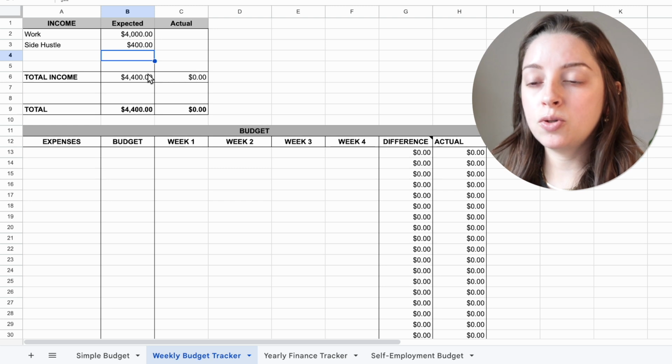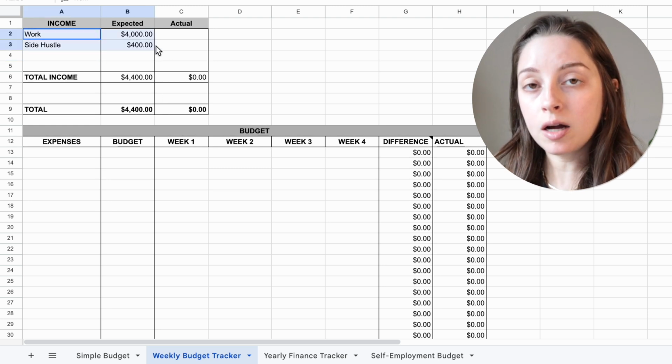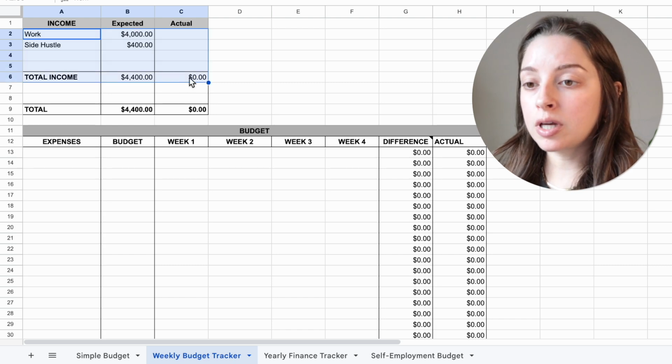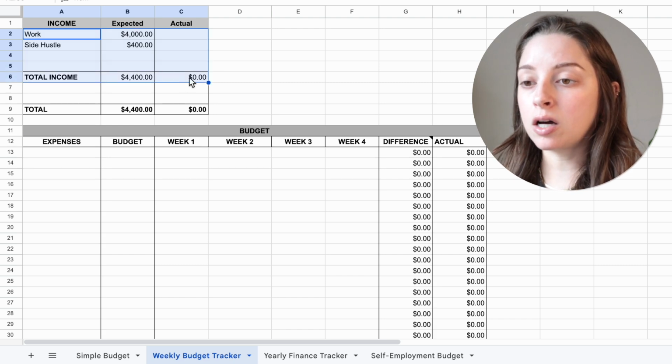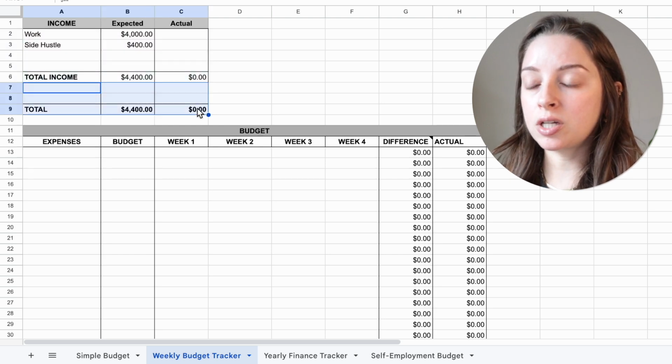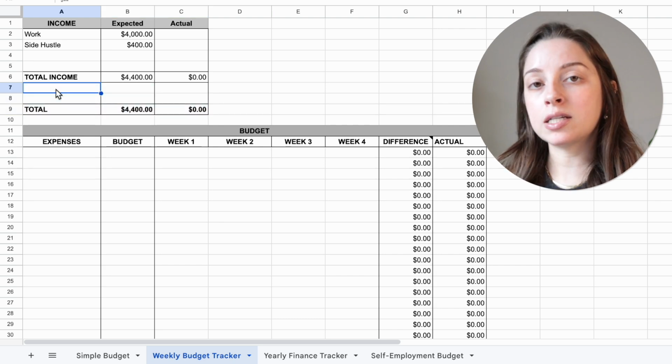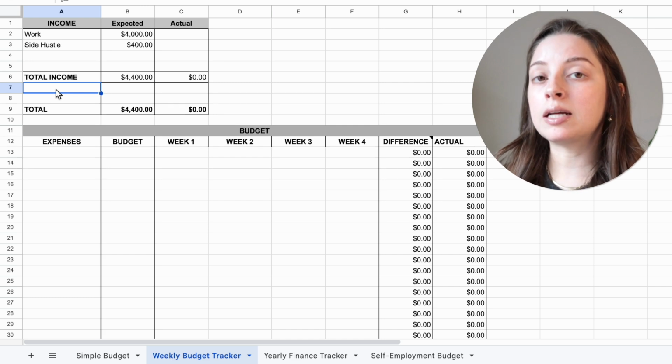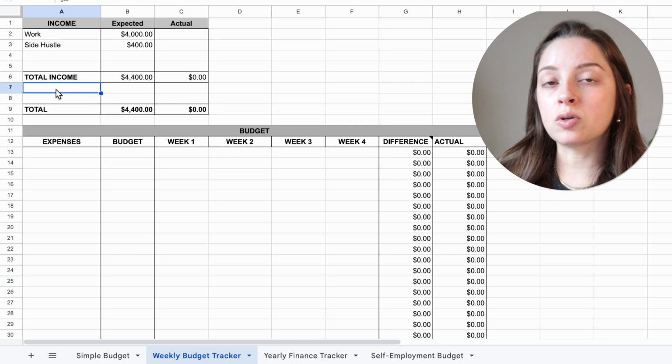And you'll notice that I have two sections in the income part. So this top part is actual income that's coming to you. So these are things that you would be paying taxes on, or it is money earned basically. And then there's this lower section that just says total, but it's in the income category. And this is for things that are not necessarily income in the month, but it is money coming to you that will support your budget.